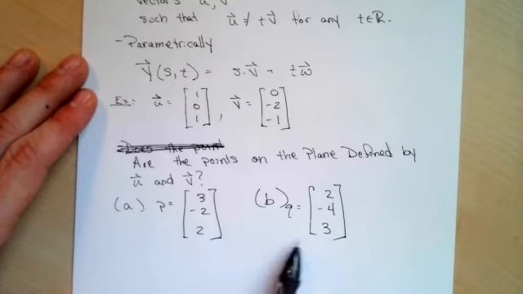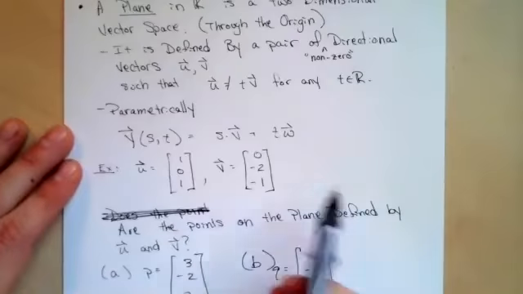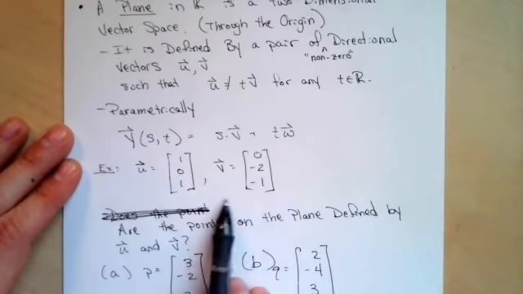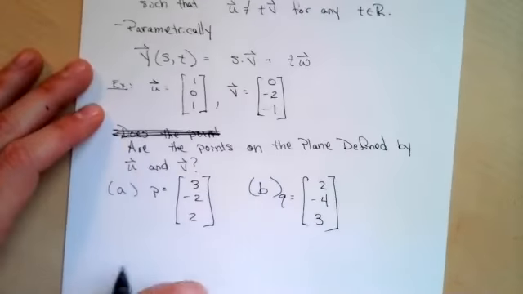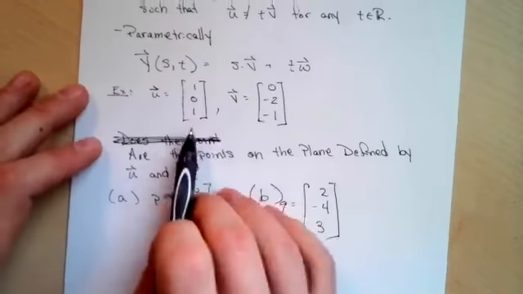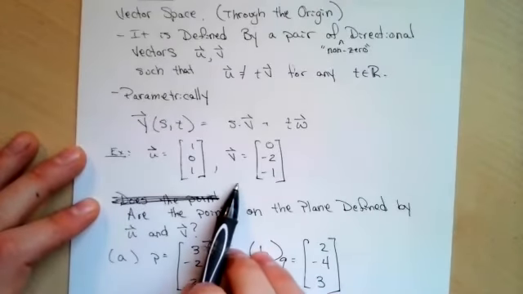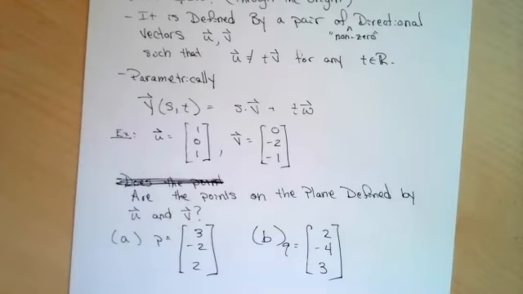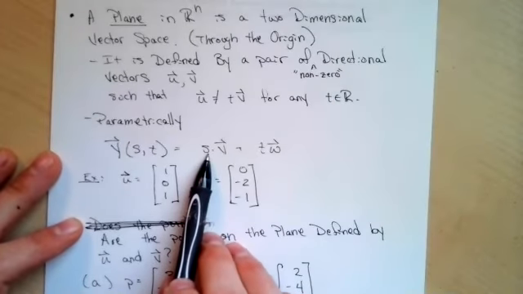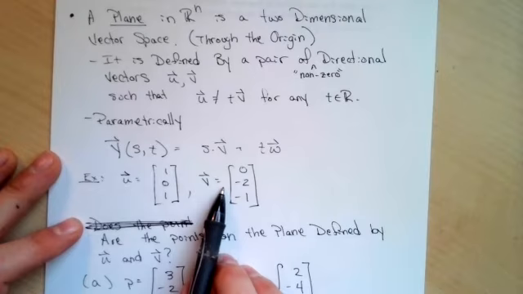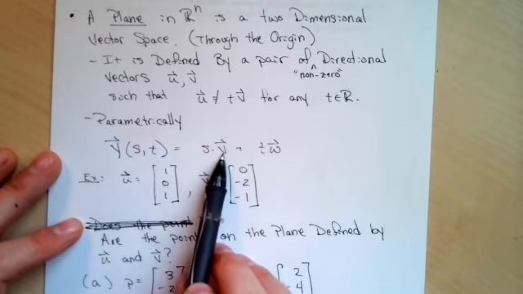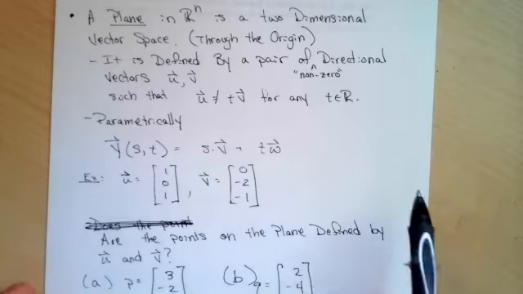So we want to check, can we get to these points by walking along the plane that is defined by these two vectors? So in some sense, what you kind of want to do, as I was trying to draw, I don't know if I'd be able to draw this plane. What you kind of want to think of as starting at the origin, whatever S is, that's the number of multiples we're going to walk along our V vector. So I've changed the notation around a little bit.